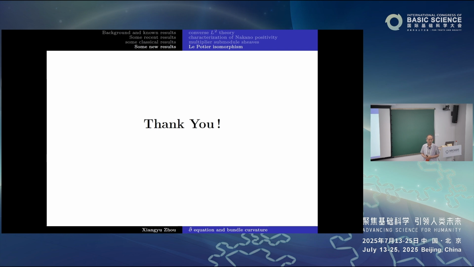Any questions? For your theory of the singular metrics, can you develop this more generally for torsion-free sheaves on singular spaces also? Good question. We do something, but I think this is still under consideration.